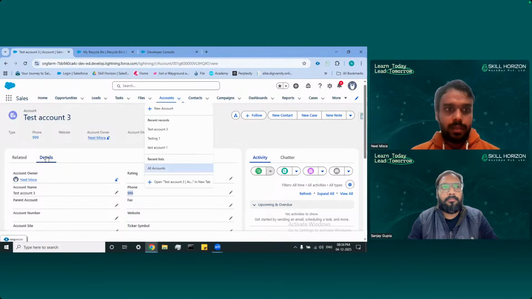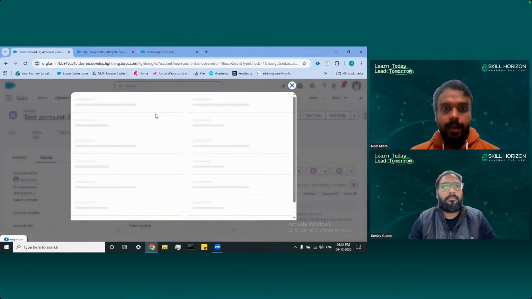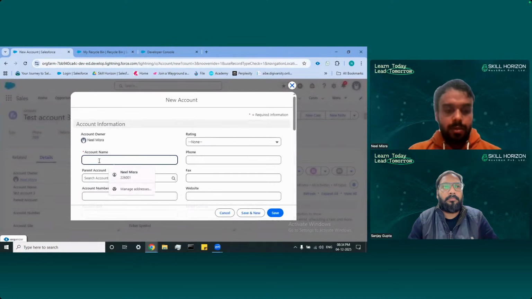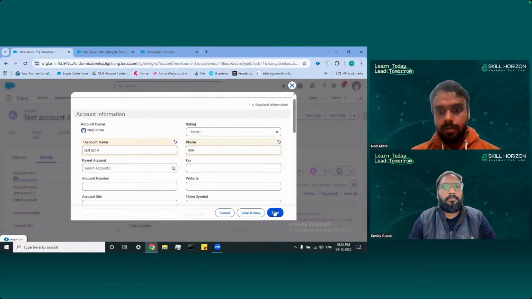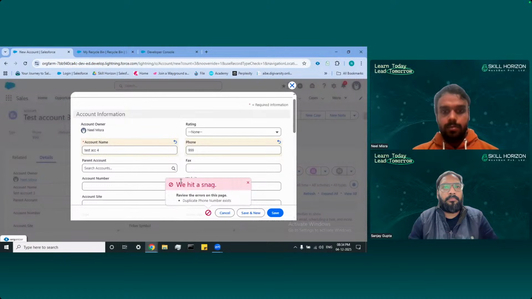So I have created this test account 3 with phone number 999, and now I'll create a new account, test account 4 with the same phone number, and now I should get an error. So I'm getting an error, duplicate phone number exists. So, sir, the trigger is running.